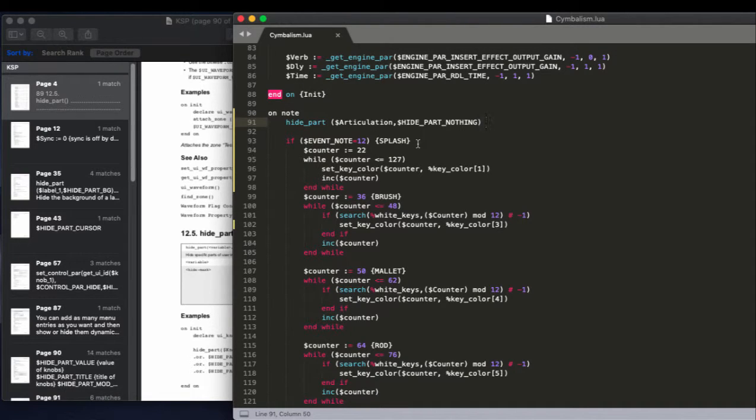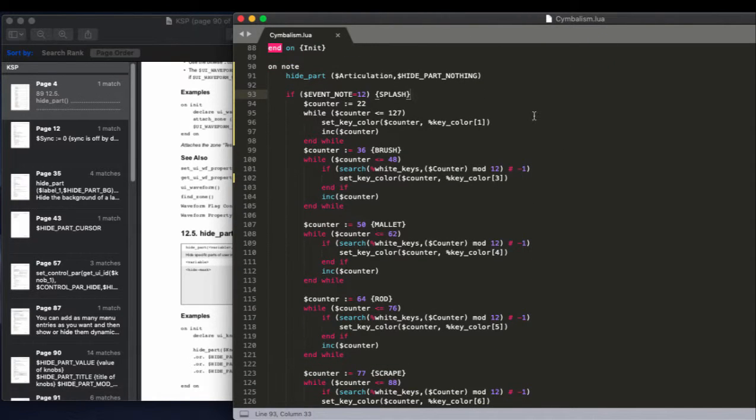So a lot of if-then conditional logic happening now. This is for my key switches. And I'll just go through one of these, and it's the same for each key switch. If event note equals 12, that's my first key switch, then I set the counter to 22.